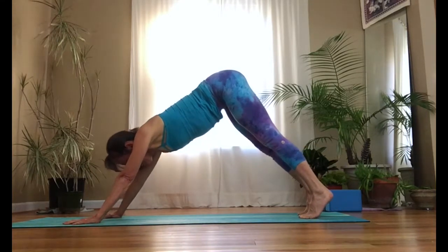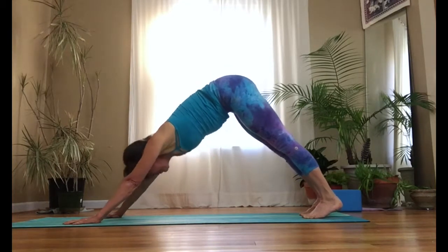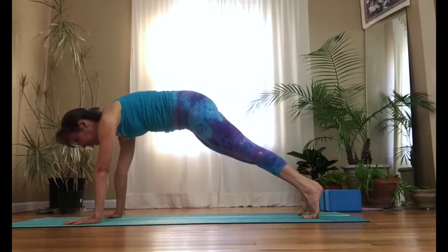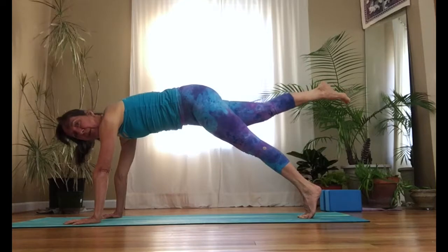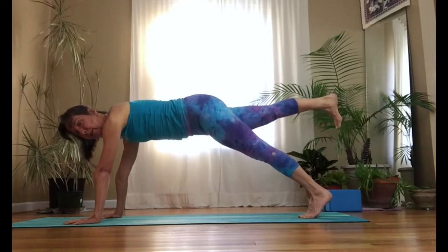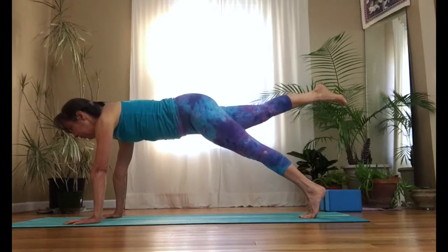Let's just do one more little challenging core strength pose. So come into plank pose. Lift your right leg up. And you can flex your feet or point your toes, but keep the belly nice and lifted. Keep your leg nice and long. We'll just hold here.